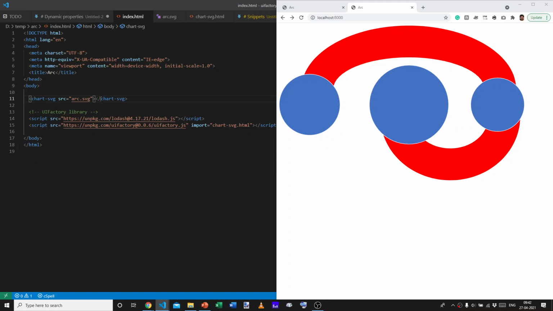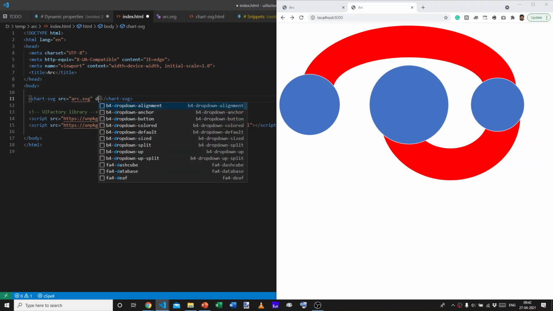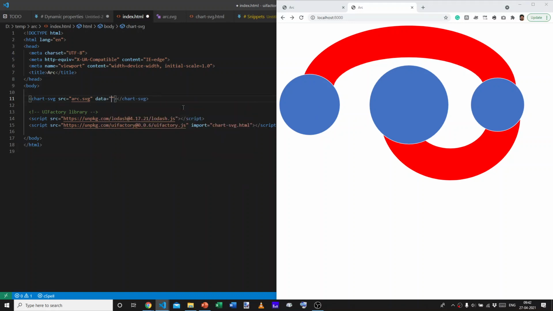Now I can start coloring this based on some data. So let's say we have a data set, let's call this X, and X has a color of, let's say, yellow.